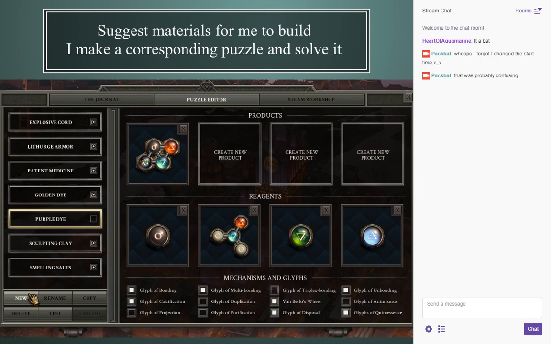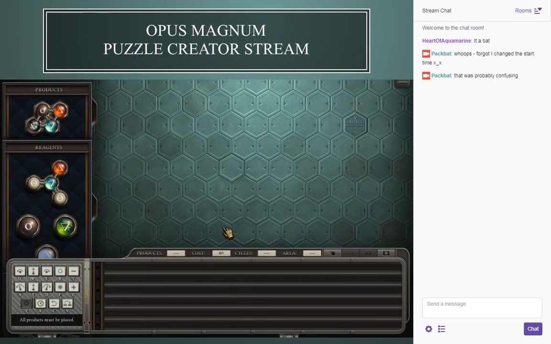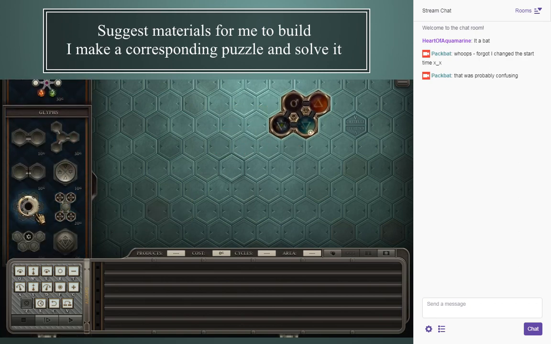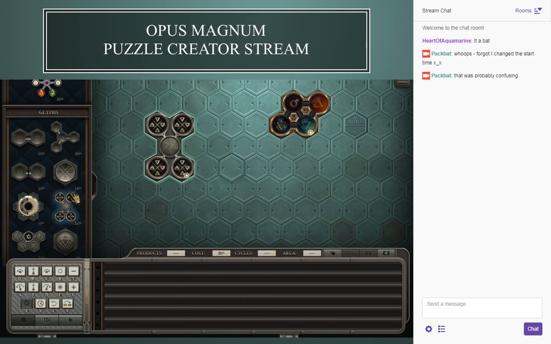Anyway, let's get this going. Oh, wait. I need to go in here and hit test. Okay. So, obviously, I need a glyph of unification. I can't get away without it.